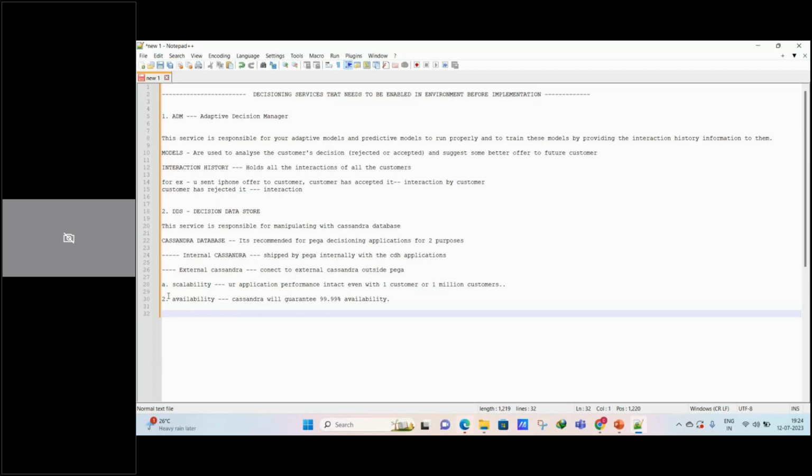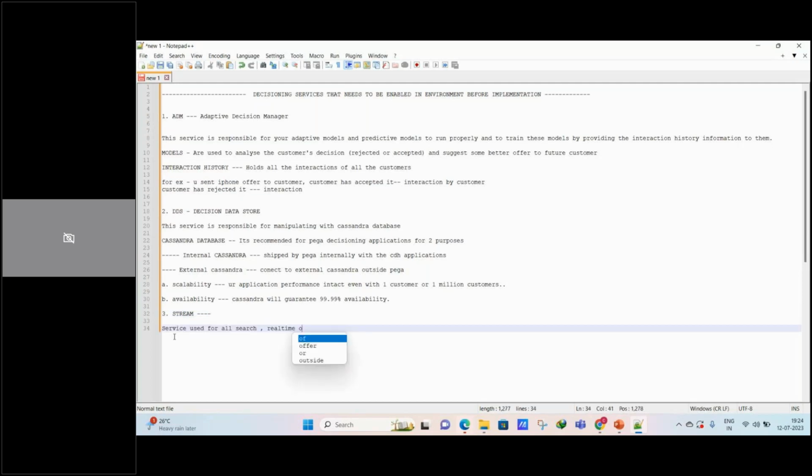Along with stream, there is RTDG, which stands for real time data grid. These three services are responsible for real-time operations. For example, file listeners, data flows, any agents and job schedulers will run on these services.